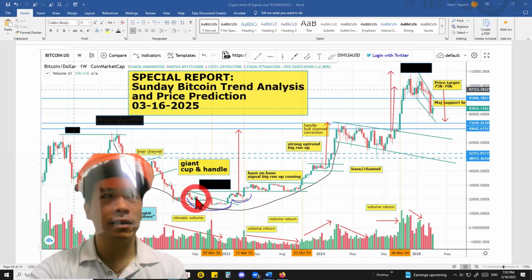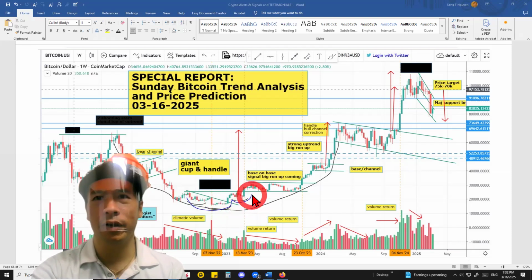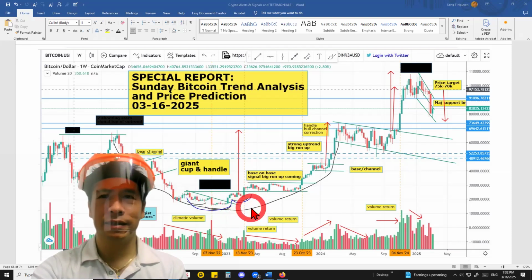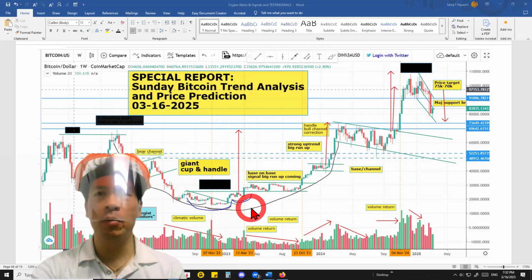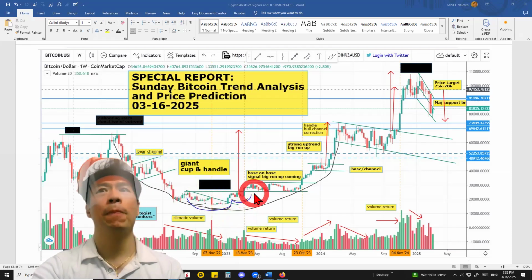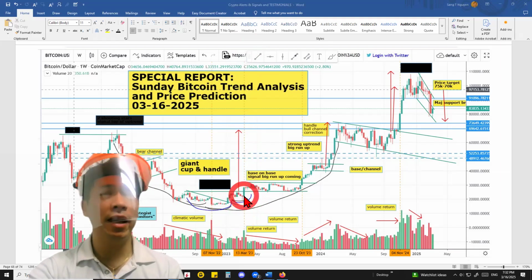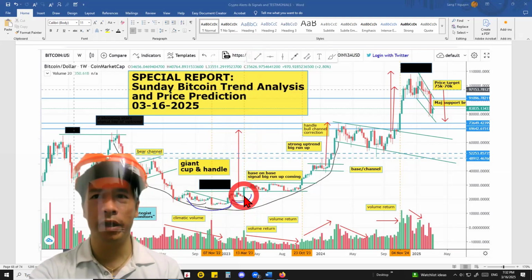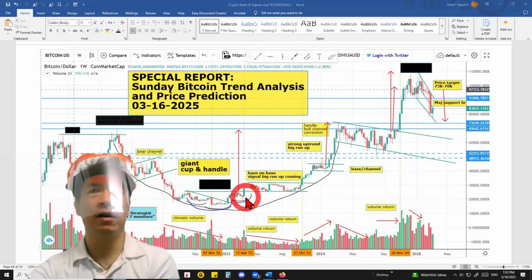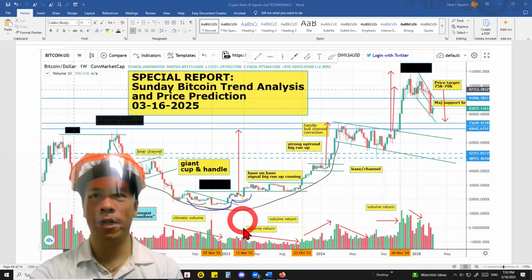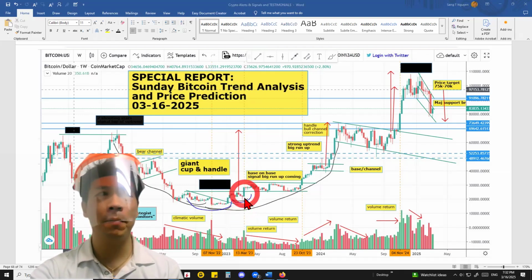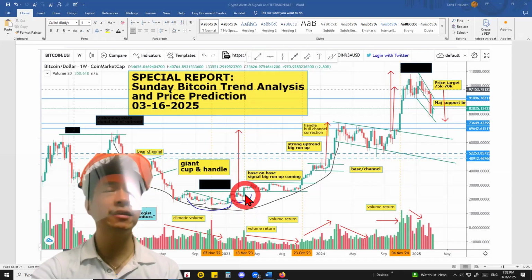And as you get to the bottom area, if you look really carefully, you will see another smaller cup and handle right here, okay? For untrained eyes, most of them will not recognize it. But people who are highly trained will see this as a cup and handle bottom, okay? And when you see this orange line go down right here, it matches with this green candle. This green candle is the breakout, the official breakout candle of the cup and handle pattern, okay? As you can see, the volume returns, meaning it has higher volume accompanying this green candle. So this is an official breakout.